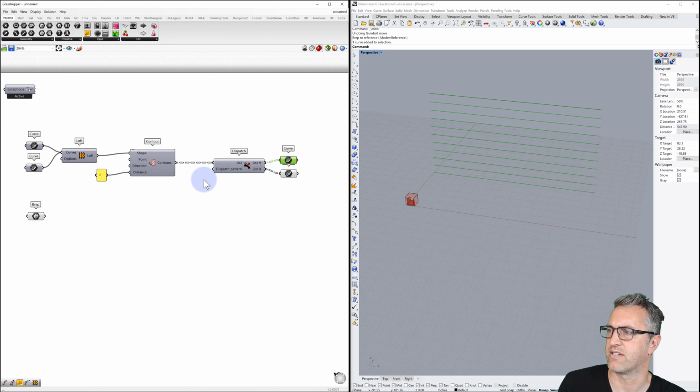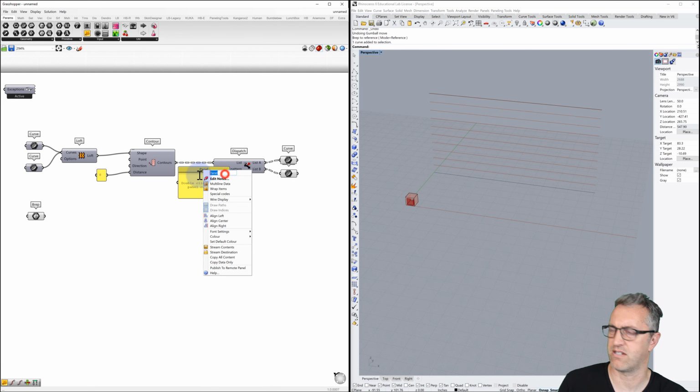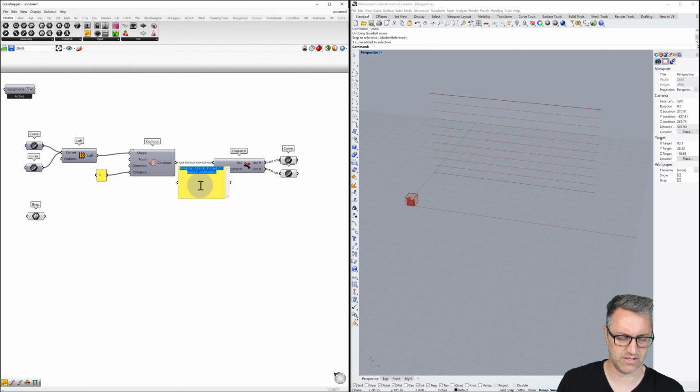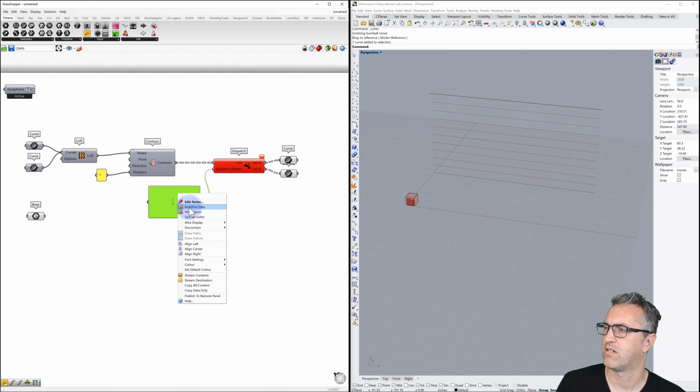And so right now everything is coming out of this. I'm going to use a panel, and I'm going to set this to be a multi-line data. Let's see if this works. Let's set 1 and then enter and 0. That seems to be working.